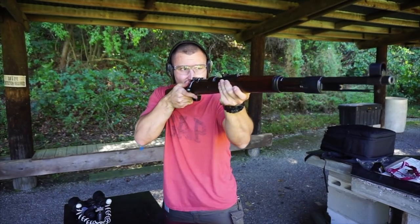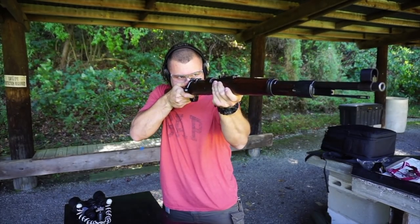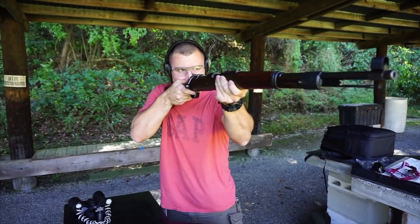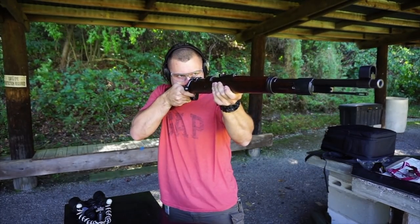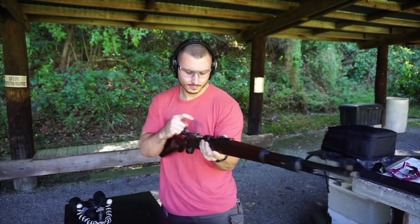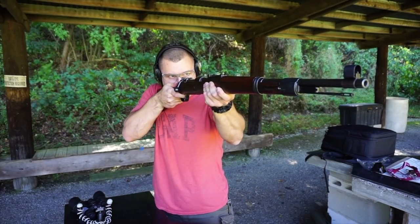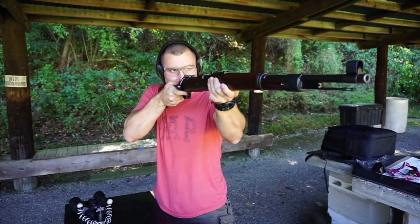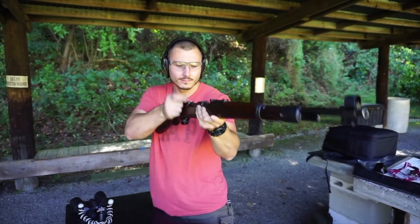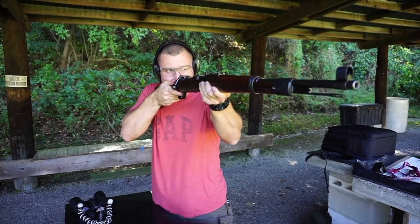We cannot mention price and leave out things like this Mauser K98. If you're into military surplus collecting at all, you will know immediately that German military surplus is much more expensive than anything else. Things like these K98s can go for crazy amounts of money on the used market, depending on condition, where you're buying from, and where that rifle served. German military surplus, honestly speaking, goes for a little more than what it's actually worth. The K98 is probably one of my favorite military bolt action rifles of all time, but I definitely could have a very hard time paying $1,000 for a K98.